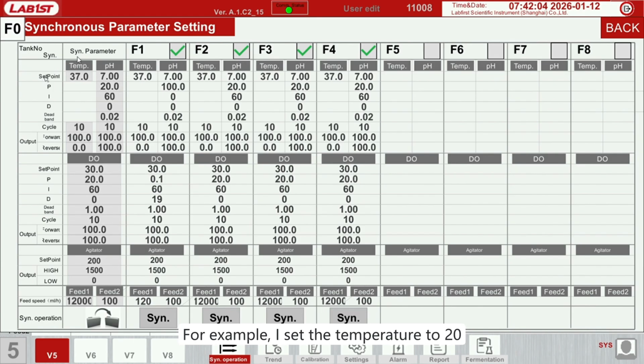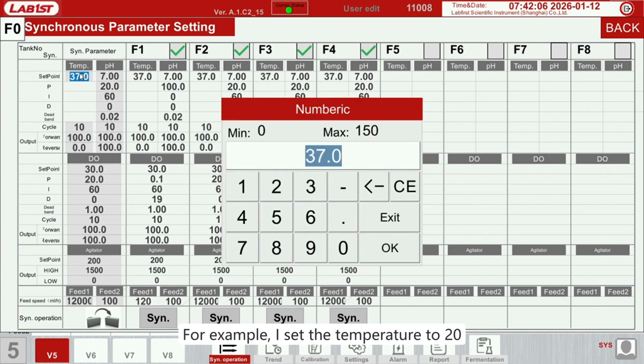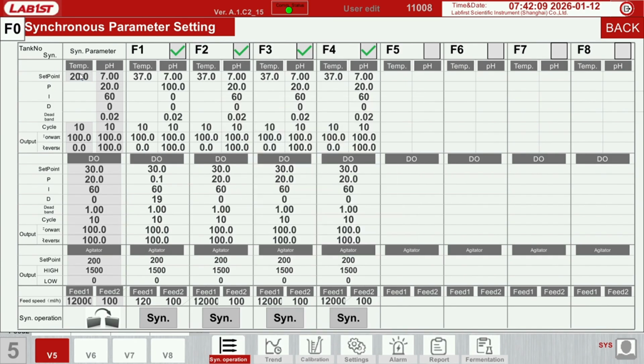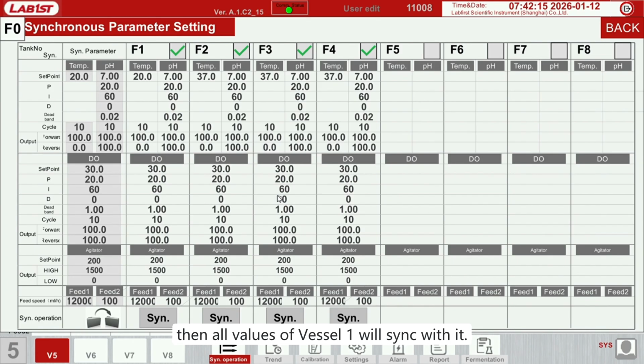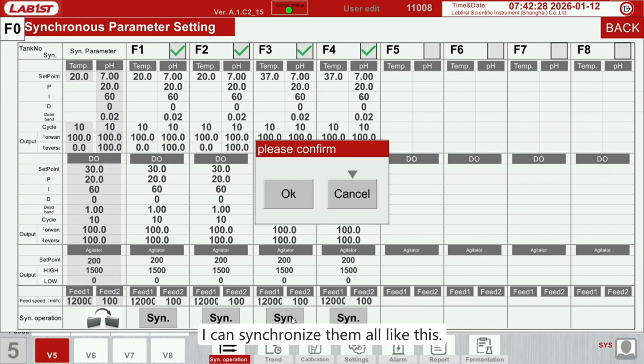For example, I set the temperature to 20. Click. Then all values of vessel 1 will sync with it. I can synchronize them all like this.